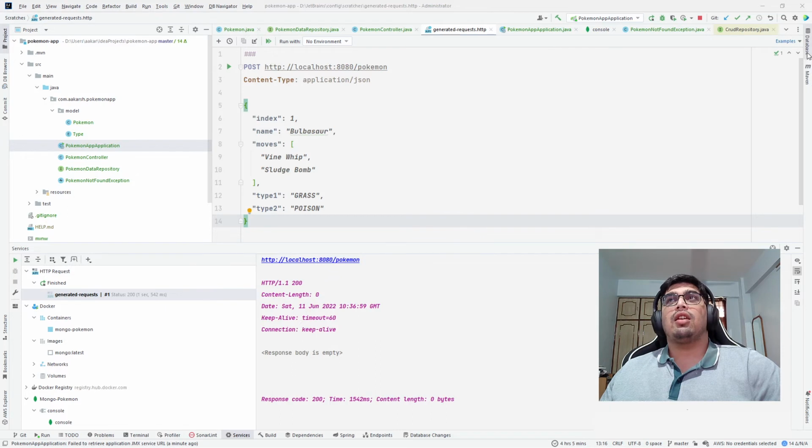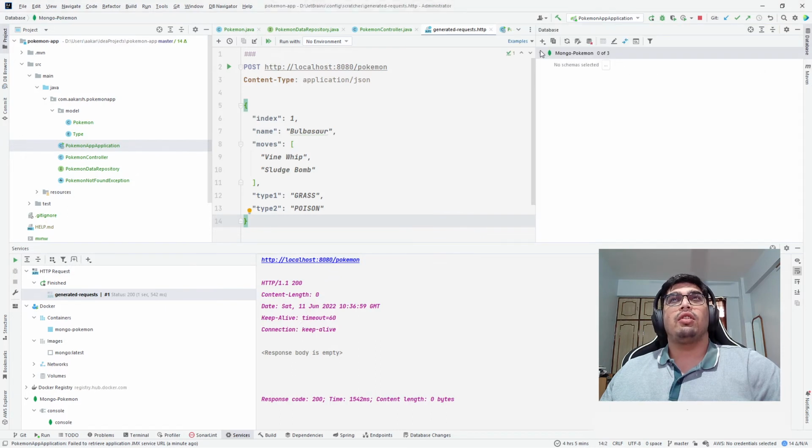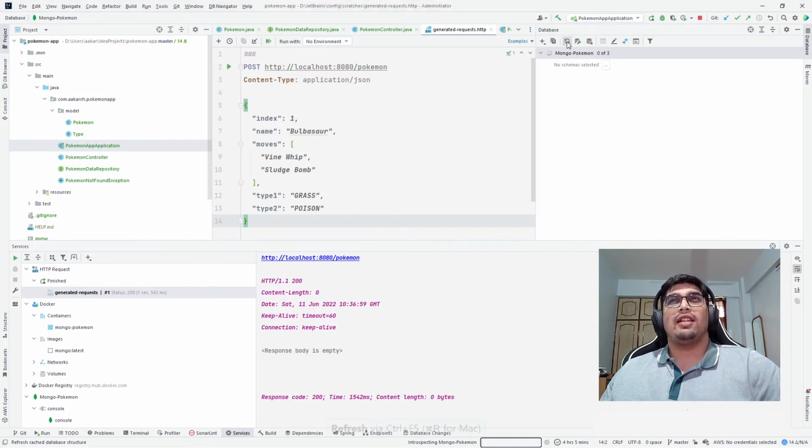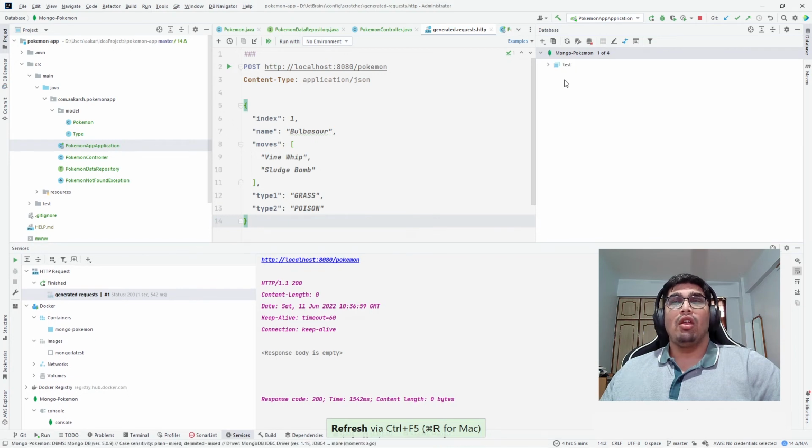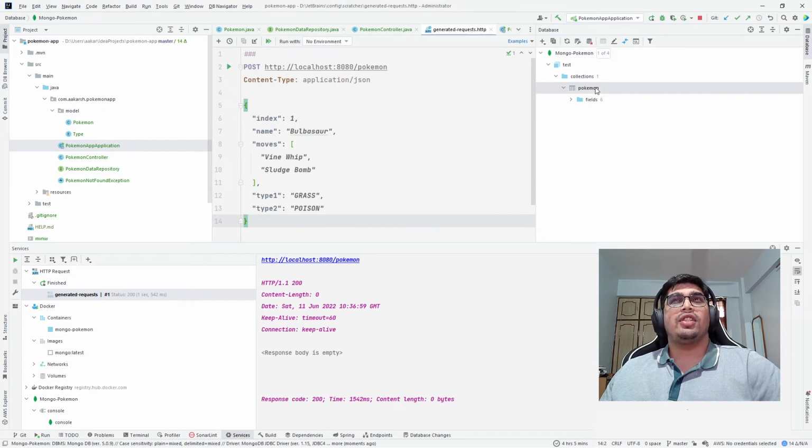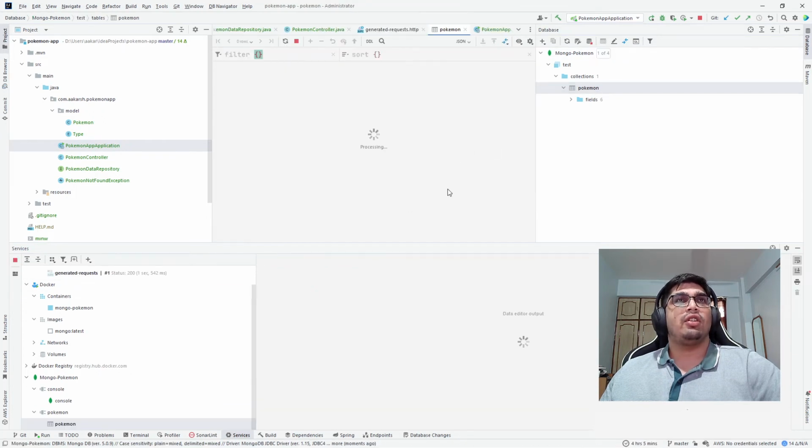So let's come back to our database explorer and let's click refresh. We should expect to see something here. And we indeed do see a collection called Pokemon, which is correct because that's what we are trying to store. And let's now see if there are any documents within it.